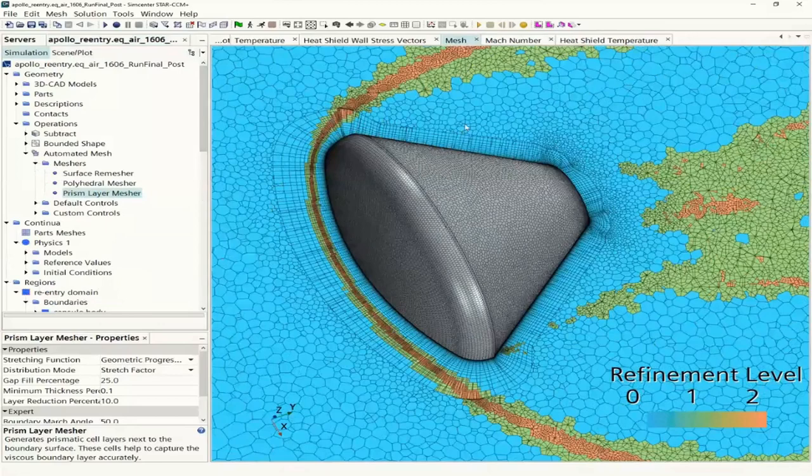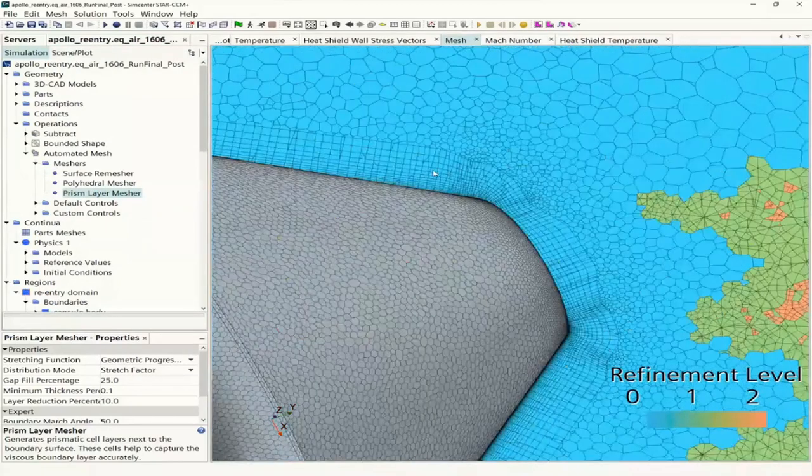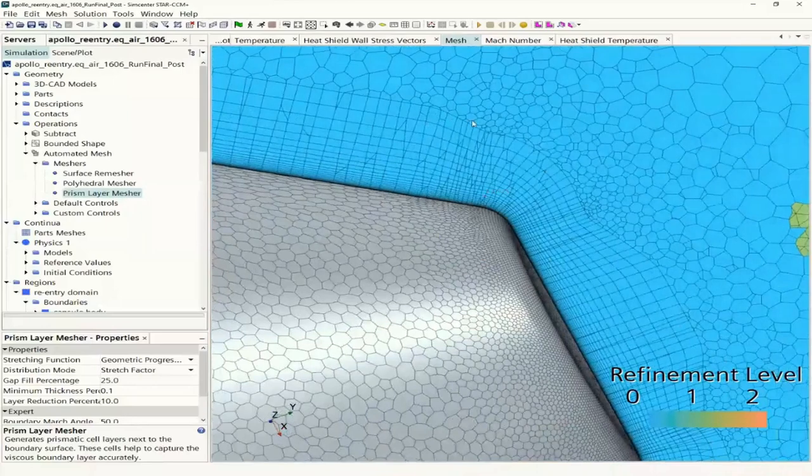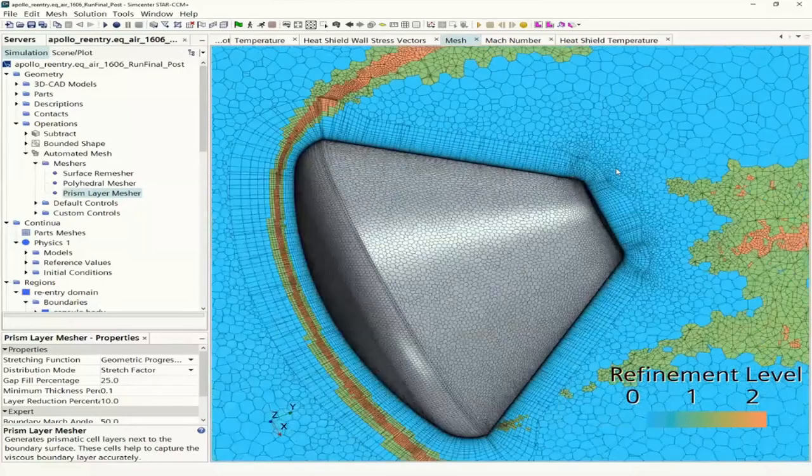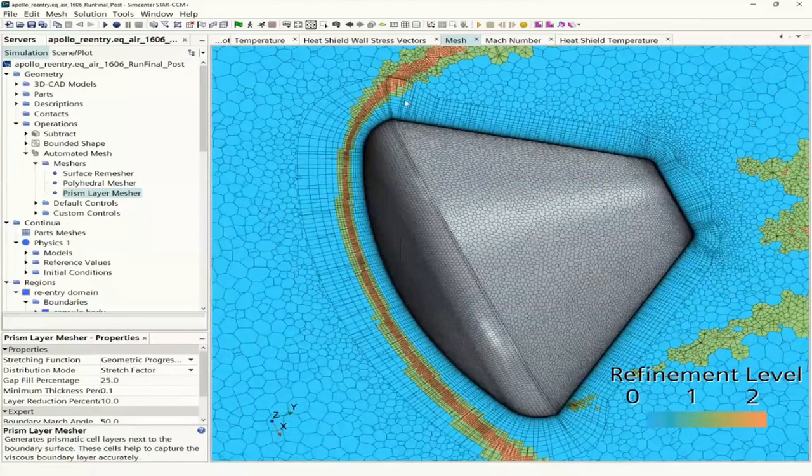For this particular demo case, I used the prism layer mesher only because I wanted to be able to use this feature. As it gets to the back, it'll automatically retract the layers. For the advancing layer mesher, we're working on building the same kind of features that will stop the advancing layers when it gets to a certain aspect ratio. But that's not currently in production. I think it's in the next release; they're hoping to release that feature. For this one I used the prism layer mesher, but for a lot of hypersonic cases, the advancing layer mesher makes really nice, high quality meshes, and a lot of times we recommend using that. It just depends on your preference, which one you're more used to and how you're used to setting up your models.